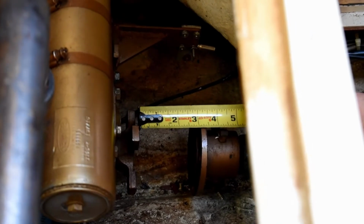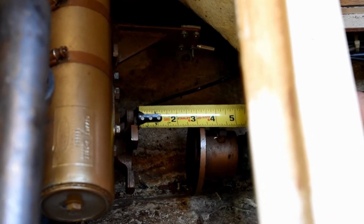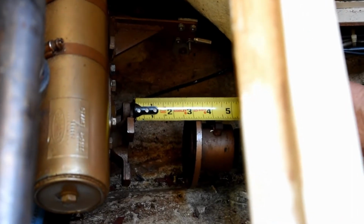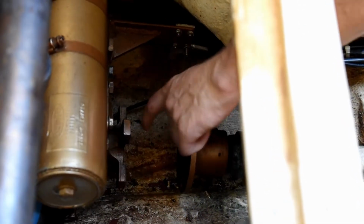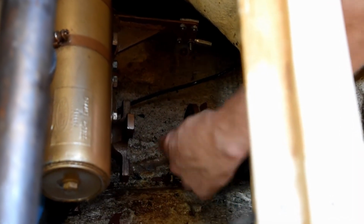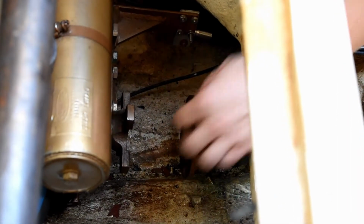So we removed the flange bolts that connect the shaft to the transmission, and we were able to scoot this shaft back a little over 3 inches. Hopefully this will give us enough clearance to lift the engine up out without having to remove this and slide the shaft back any further, but I think it probably will.